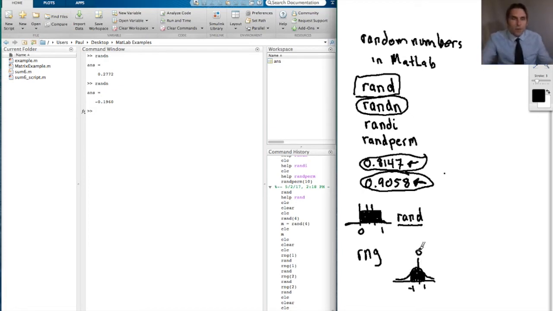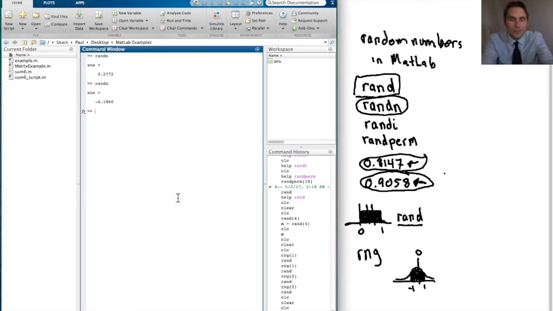So when I ask for randn, it pulls random numbers out, but with a different distribution. I get numbers that are centered around 0, and most of the probability is concentrated between -1 and 1. However, other numbers outside of that range are possible. I wonder if we'll ever get one. There's one, outside of that range. But it's just not likely.